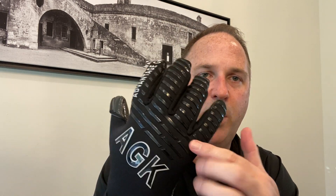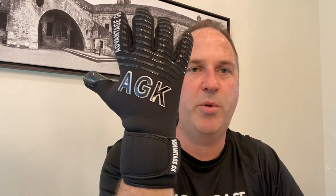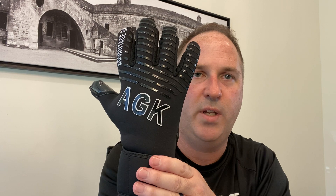This glove is made using neoprene. Most of our gloves going forward are going to be made with airprene, which is a little bit lighter weight and more breathable. But this neoprene is very lightweight, breathable, and flexible — you can move your hand freely and the glove goes with it. When you make a fist, the fingers go with it and don't slide. This is a size 10 as well, so you get about a half inch of pinch — a fitted glove similar to the Adidas Predator. It has a silicone punch zone on the back where the Adidas has a rubber grip, and a short one-piece wrist strap that wraps around, giving you some flexibility and a personalized fit.